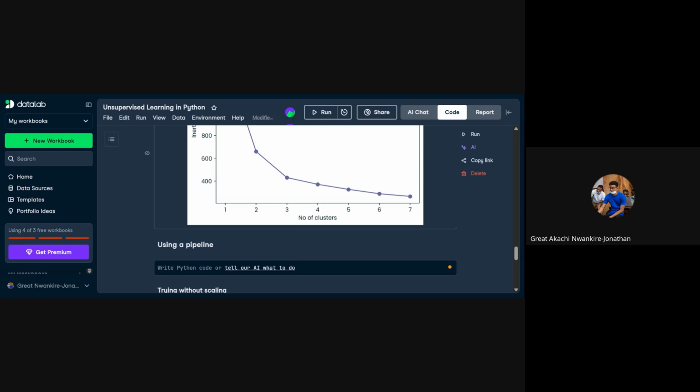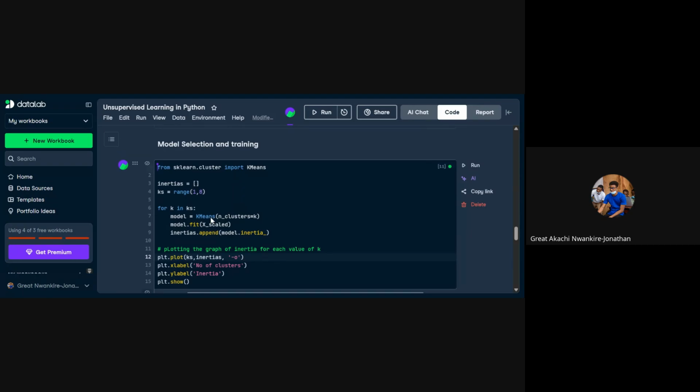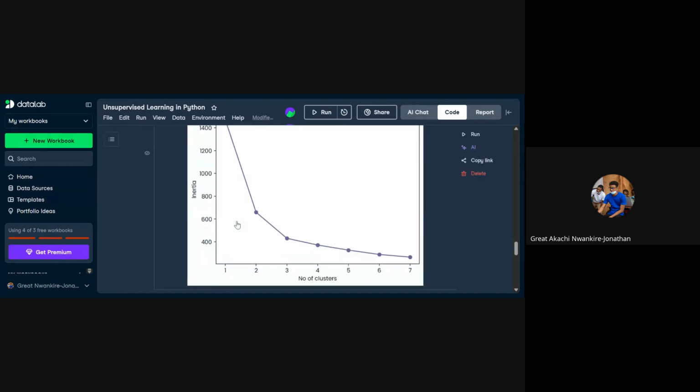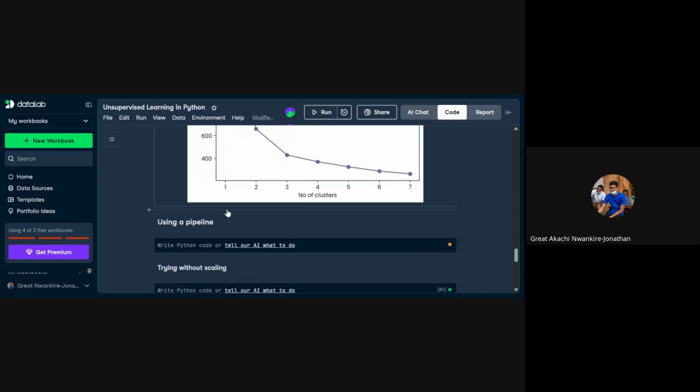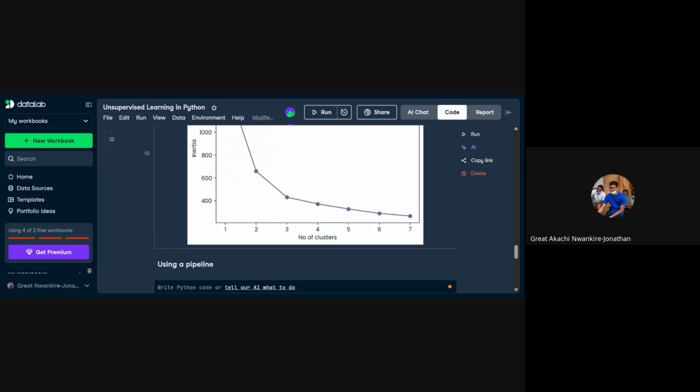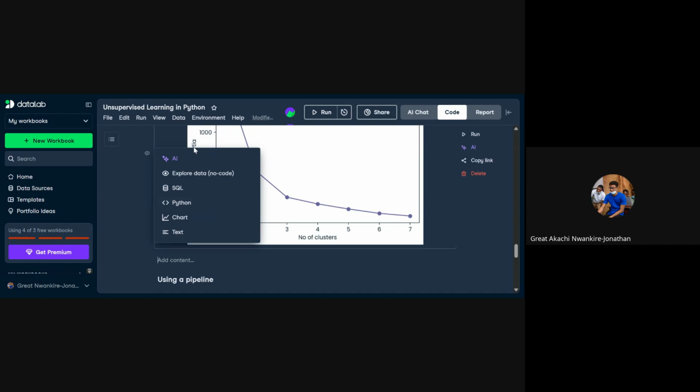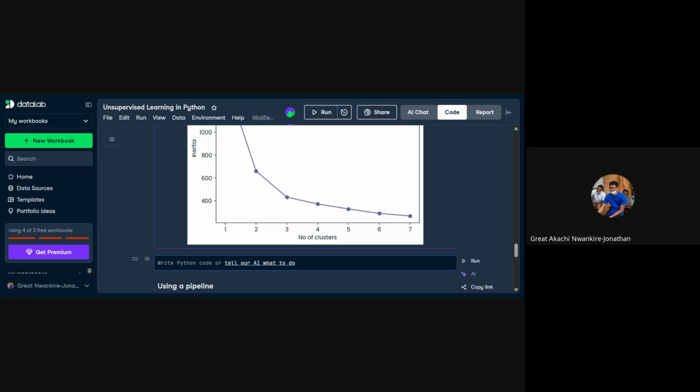Where are we? Yes, this page I'm sharing. Okay, so we've chosen our number of clusters as 3, right there at the elbow, and we've already defined what the elbow is, where there stops to be a steep or dramatic decline in inertia. So next up, we want to now train that actual model with 3 clusters, right?